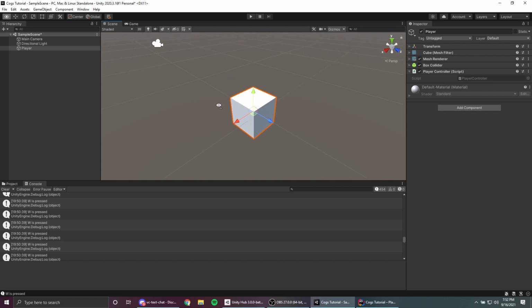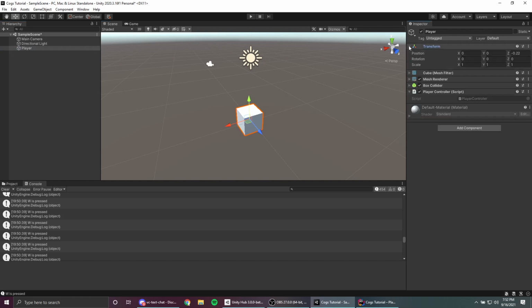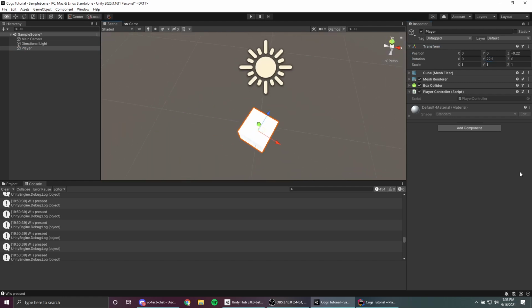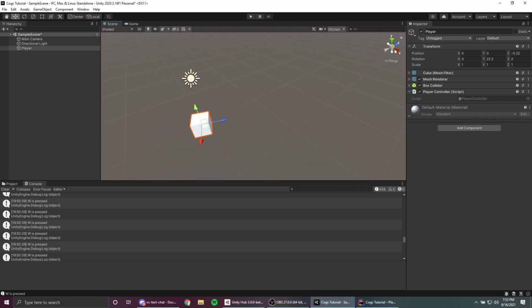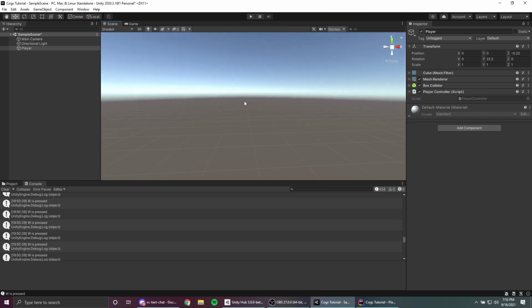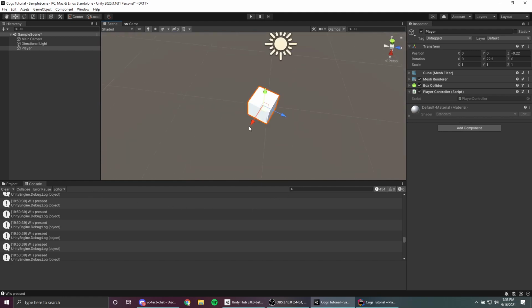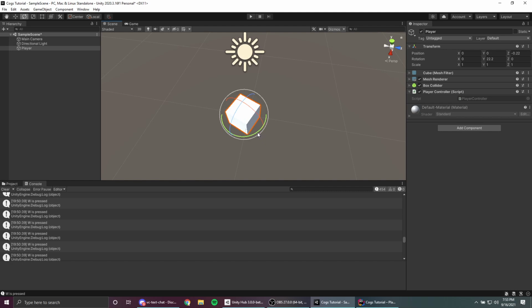Also, to make things even more complicated, each cube, if we were to rotate it, so let's rotate it a little bit, and then switch it to local. Now it has its own forward. So at the top right is still the global forward. The global forward is along this line here. But this cube has its own forward. If I keep rotating this, you can see that this cube has its own forward.